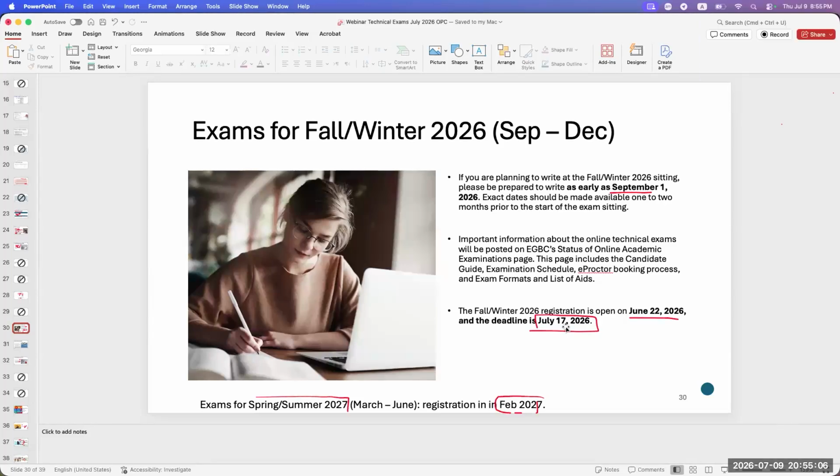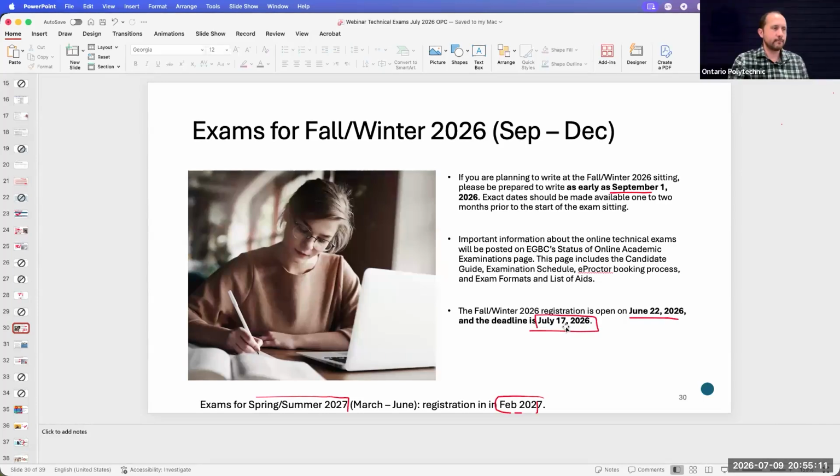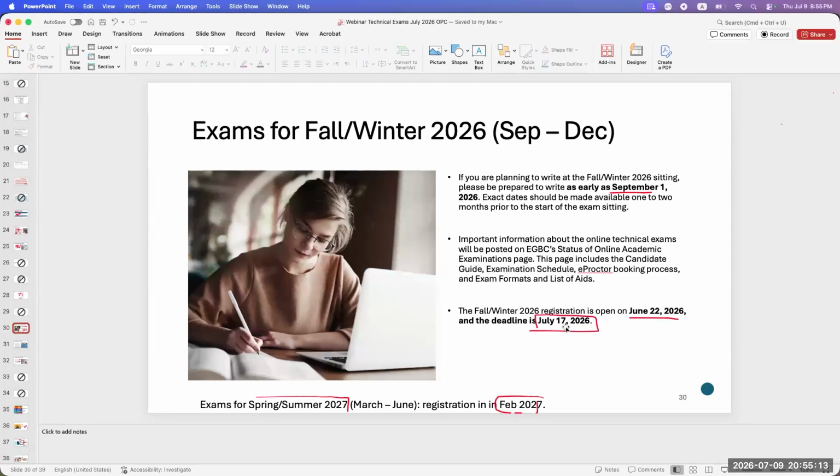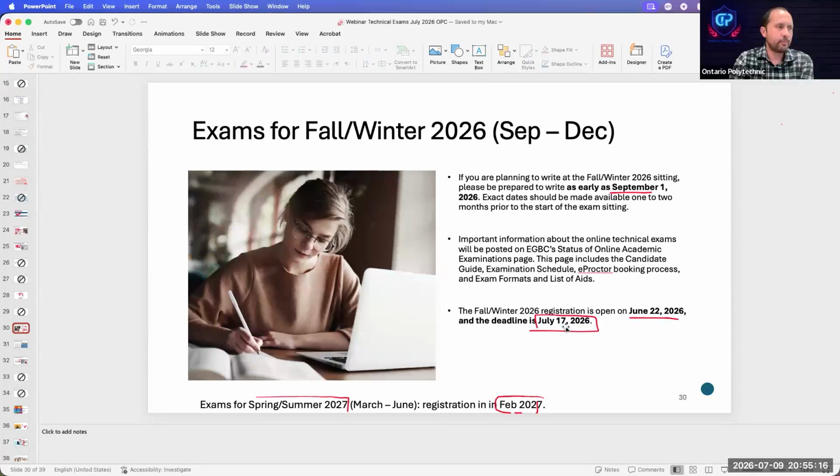For last year, elementary structural analysis was like September 22nd. Yes. Is there any pattern for these dates, or no, they can be? No, there's no pattern. They change. I don't know how they do that, but it's very random. This year they started, I think they want to give more time. It used to be in August, but they give us the window of registration open in July. And as you said, yeah, I remember last year structure was the very first exam that happened on the 21st of September.